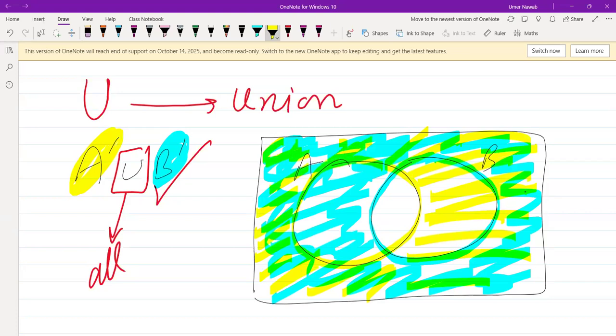So which portion is left? So this portion is left. It means this is the portion which is represented by A complement union B complement. Yani, this portion was not shaded. Yani, the intersection portion is not taken, but the rest of the portion is shaded. This is called A complement union B complement. Clear?